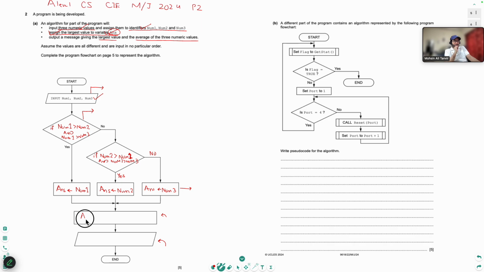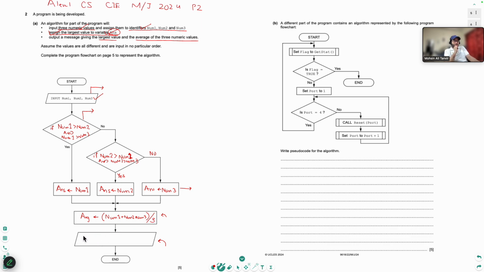Let's say average equals num1 plus num2 plus num3, and the whole I can divide by 3. That gives me the average, and now I can just output.